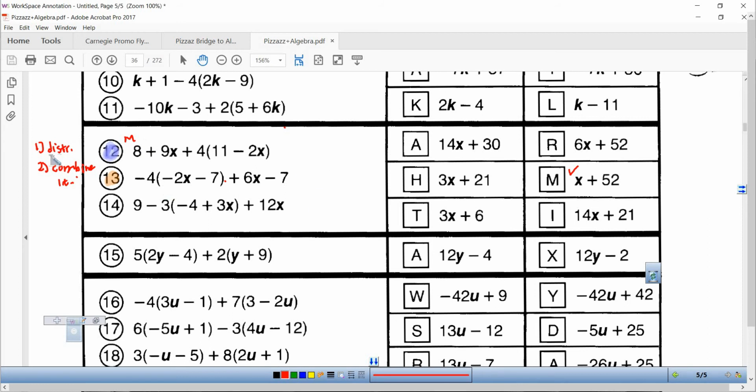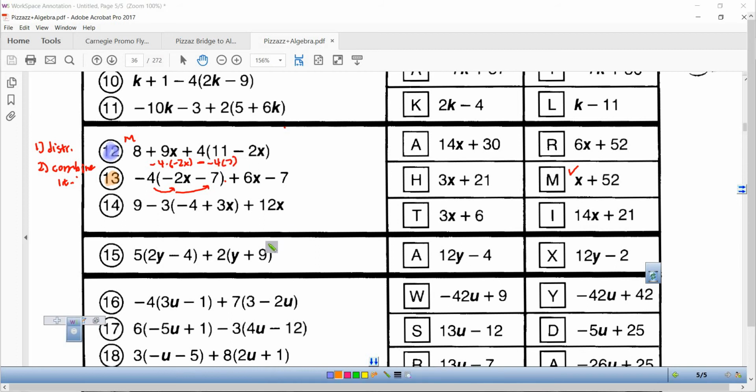Okay, so again, step one is going to be distribute. All right, so when we are simplifying, we're going to distribute first that -4 times those two terms, and then later on we're going to be combining like terms. So up here I'm going to have -4 times -2x, right? And then I'm going to have minus, because this is a minus, -4 times 7.